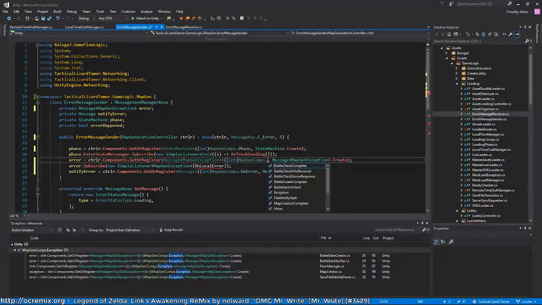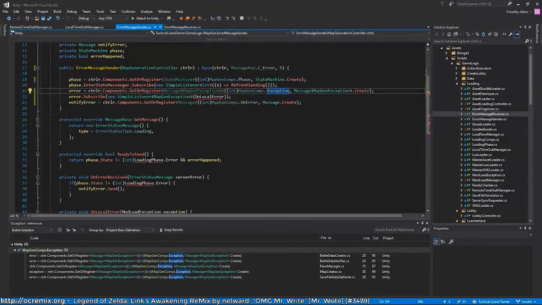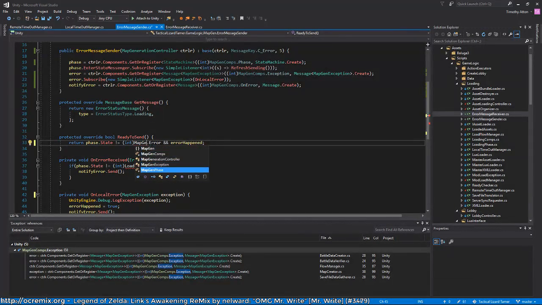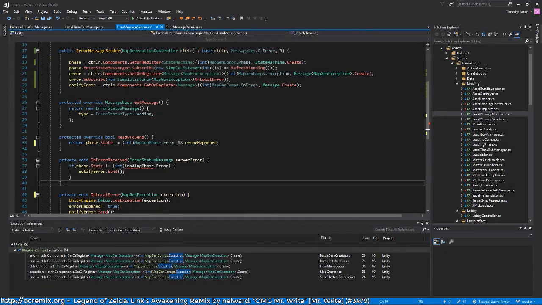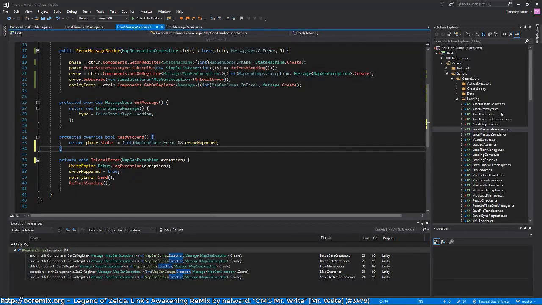Okay, so did I exception. Okay, so what's wrong here? Oh yeah. Okay, so map gen phase. Okay, and we actually don't need this code because it's never called. Obviously.